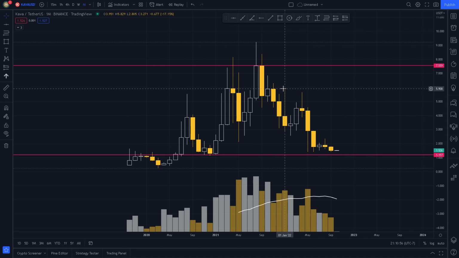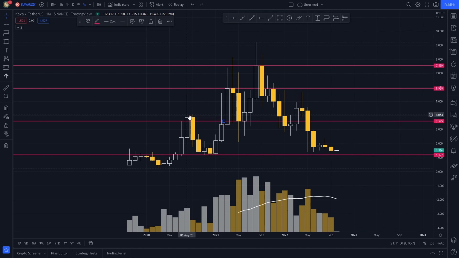Well, right away, I can see right here, there's two reactions that are obvious to spot. As price came up, we've seen a reaction at this level and reversed. Price came up, this is our swing high, reversed, came back up, and got rejected from the same key level as before. Now, another level that I see is right around here. So we see a reaction here, we see a reaction here, and we see a reaction here.